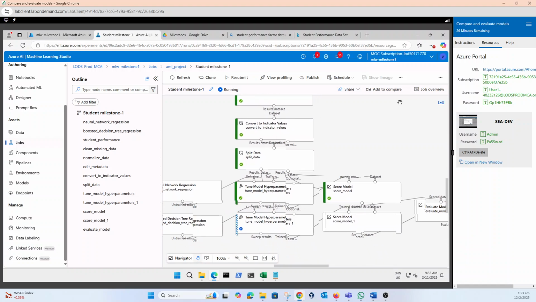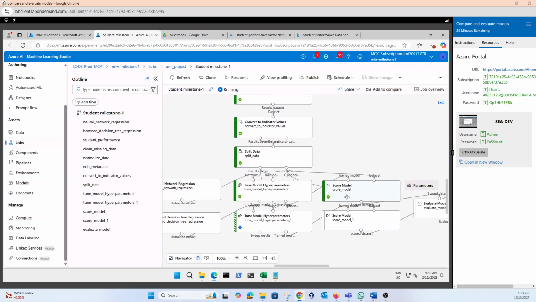Okay, so this part on the top, the neural network, completed, and then we're going to tune the model, complete with the boosted decision tree.